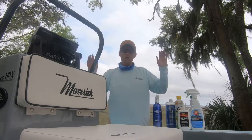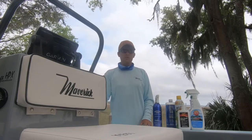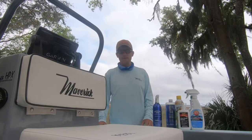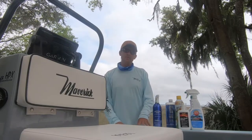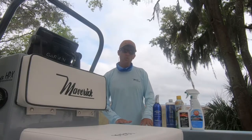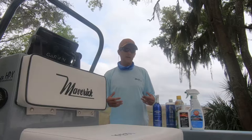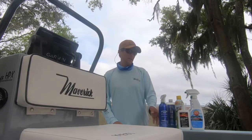After you've done that, walk away, go do something else for a little while, come back, spray the boat off after it's dry, and it's done. So on a boat like this, you've devoted 5 to 10 minutes to waxing the entire deck. And you now have a UV protectant on it. You have a little bit of a coating that is kind of tacky so you won't slip. And probably most important to me, you have the ability to get some blood on it and have it wash right off, or most other stains come right off because you put this on.